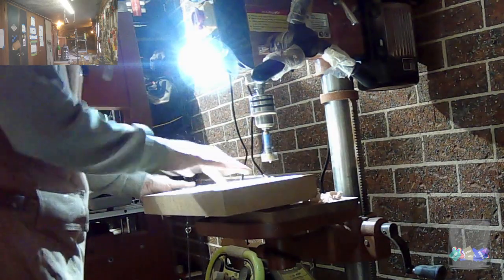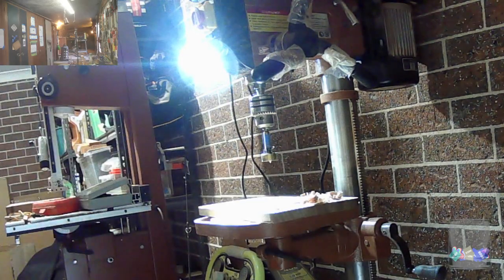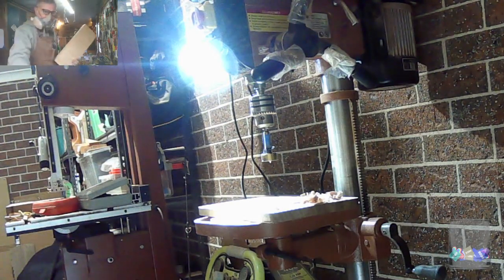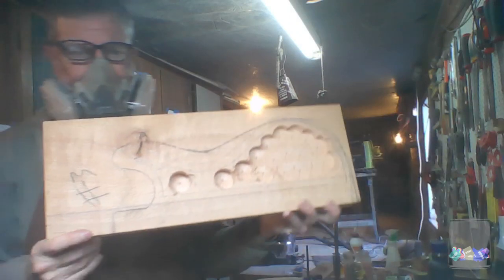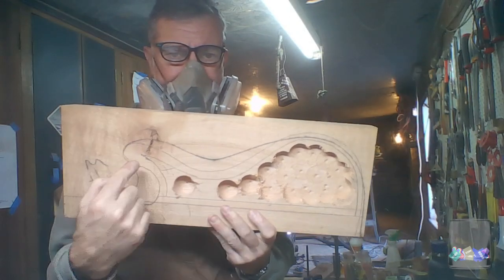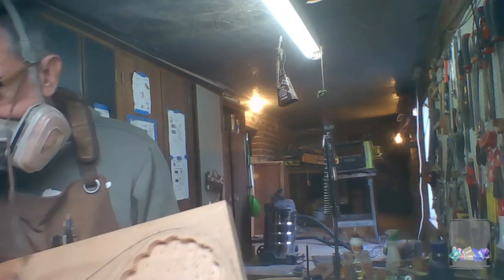Grab the other one and we'll get the other large ones done while we've still got this drill bit in. So there's that side pretty much done. We've just got to do a couple of small ones there and up there. But I'll change those over in a second. What do we got?